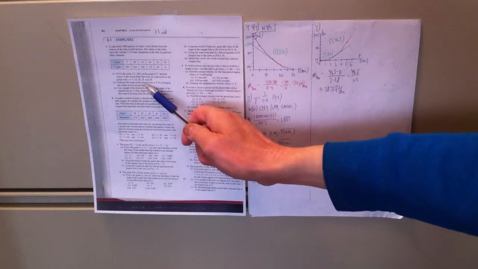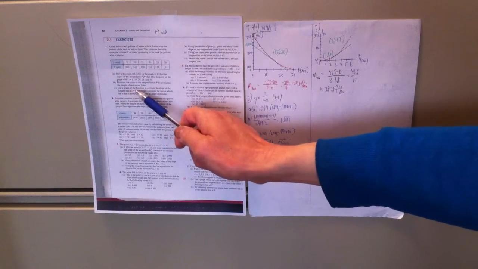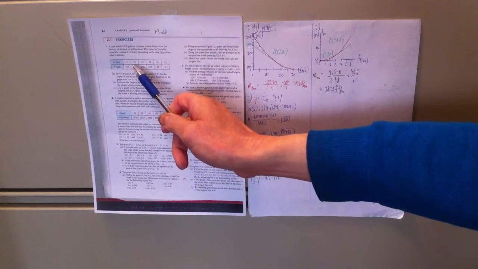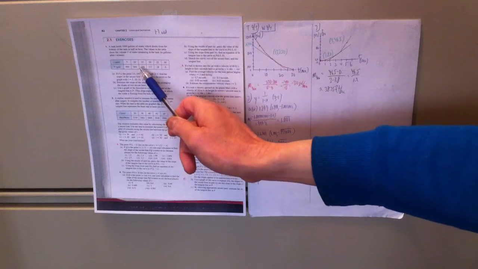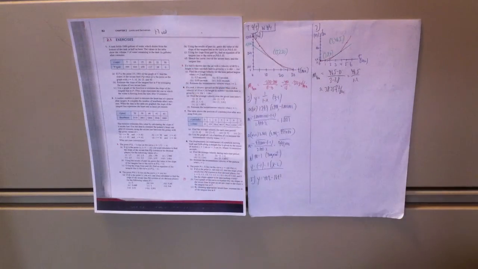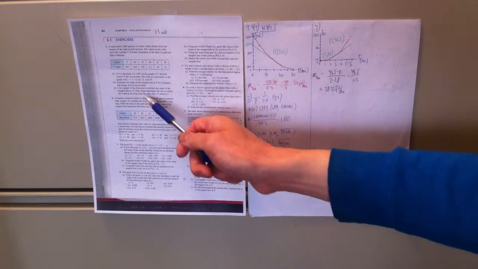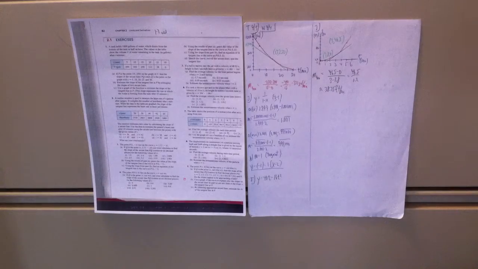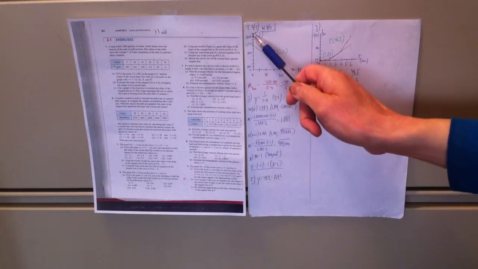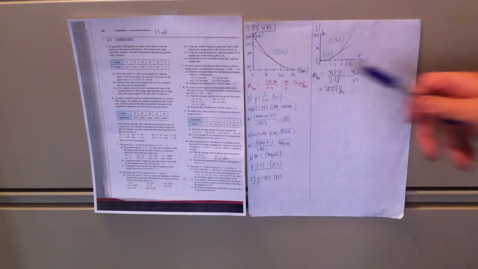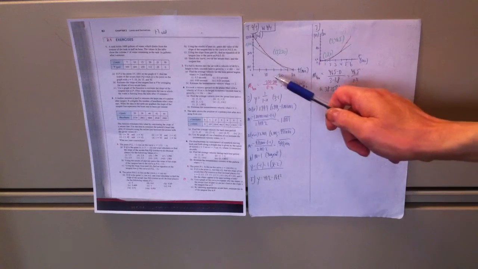And B, estimate the slope of the tangent line by averaging two secant lines. So for instance, take the average of what you got from 10, 444 and 15, 250 with 20, 111 and 15, 250. Part C requires you to graph it. So I plotted all these points on my little graph here. The actual graph is in red and the tangent line is in green. The tangent line just grazes the line right across here.